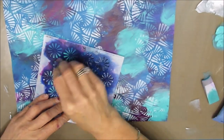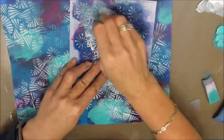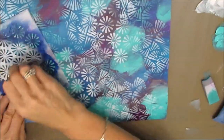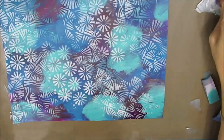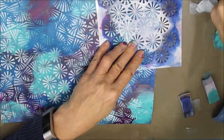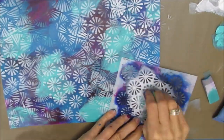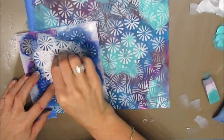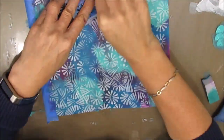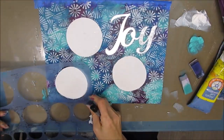Along with that, I wanted to add a different stencil, but with a similar effect. So this is the Retroverse stencil. It has the same triangular shapes, but they're in circles. And I know I'm going to be putting the penguins in it that are circular later on. And I love how the Retroverse and the Fantangle stencils play off each other. And I love, love, love this snowy background. So here we're getting kind of a wintry feel without buying a stencil that can only be used for winter scenes. I've used both of these stencils lots.